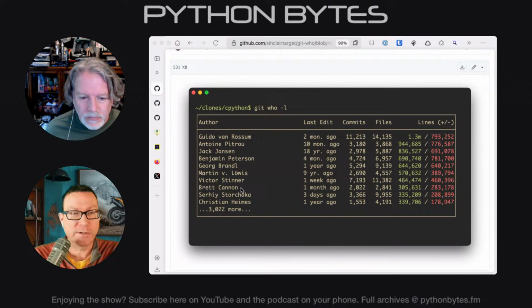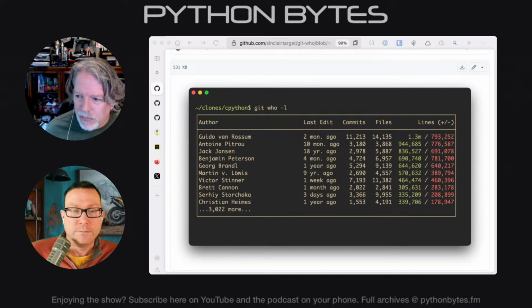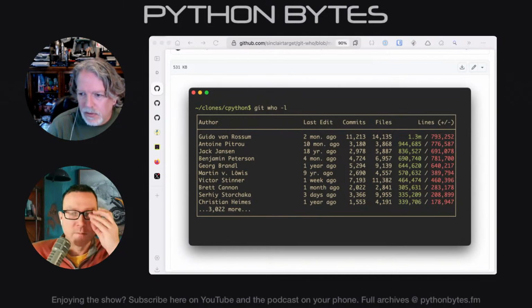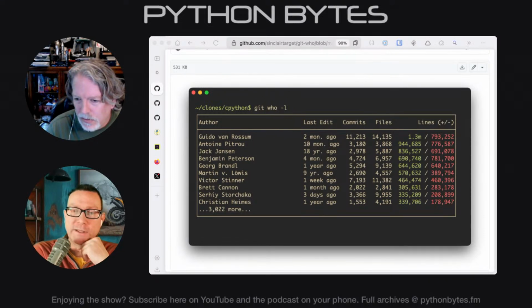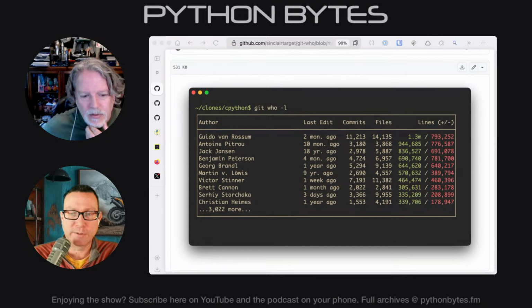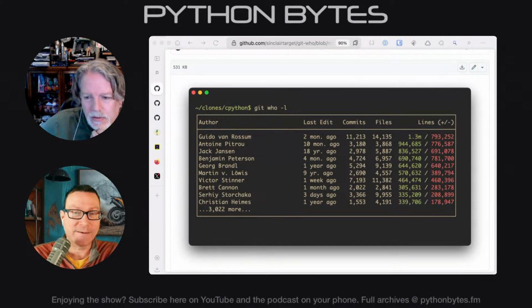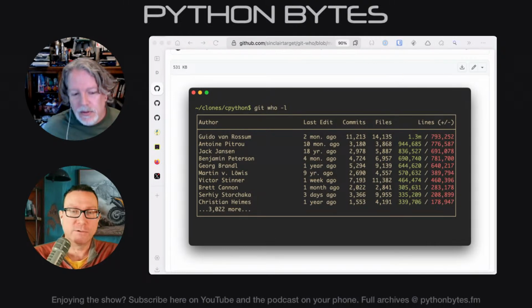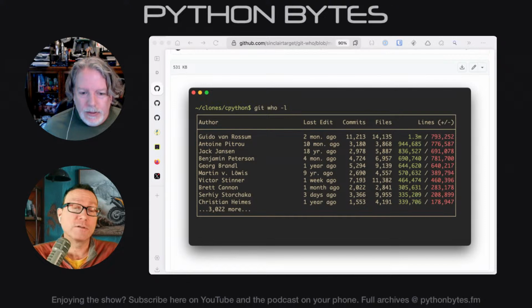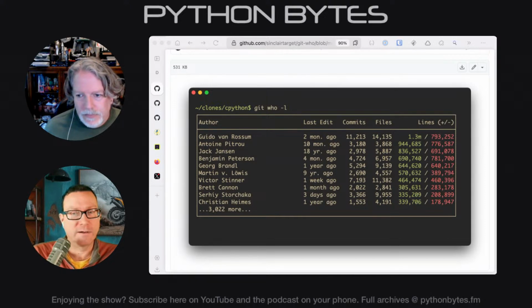So I think this is really neat. It's just a natural extension of Git blame. Okay, so you can give it a particular file even and just say who modified this file. I would think it would say how many contributions there are to that particular file. I don't know if you can give it a file, but if there was a single file in a directory, you sure could. But probably you can give it a file as well. Yeah, it just shows you who has been active in this repo or this subdirectory of a repo lately and how much have they contributed.